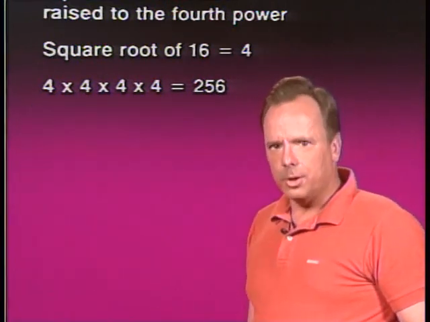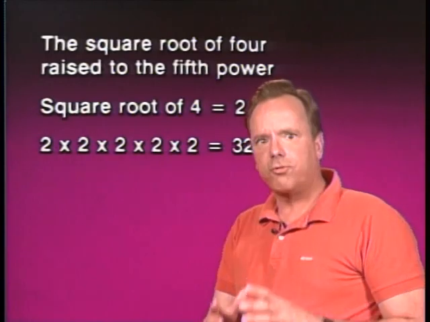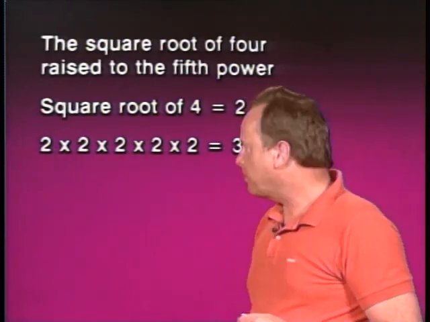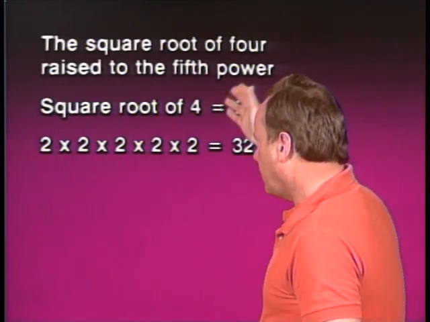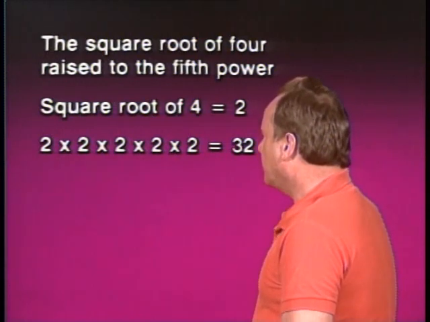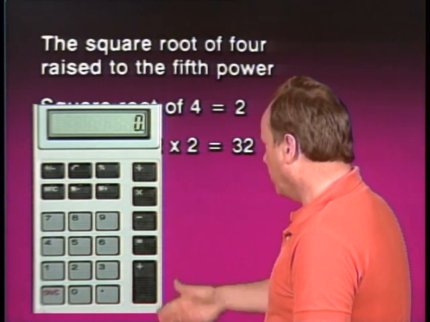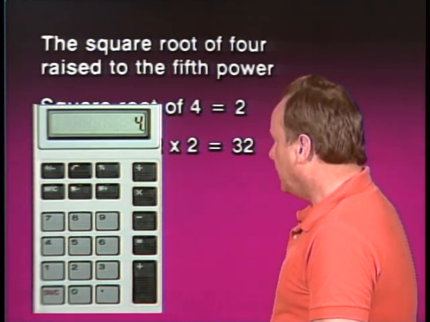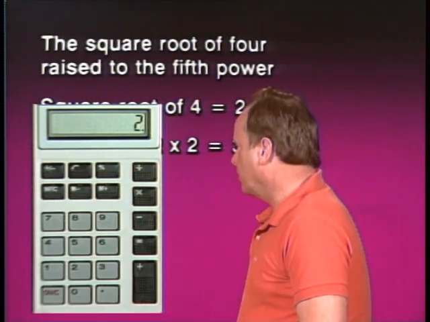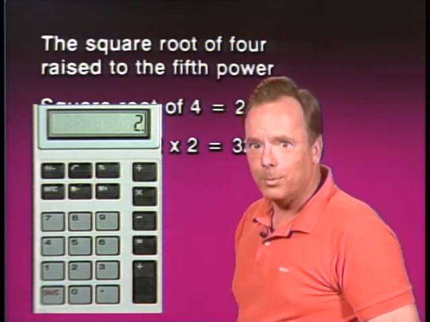Let's take a look at another one they're going to do. Say, what is the square root of 4 raised to the 5th power? Let's take a look at that on the calculator. Square root of 4, we'll punch in 4 to begin with, and then we'll use the square root button and find out the square root of 4 is 2. We might have known that to begin with, but what the heck.